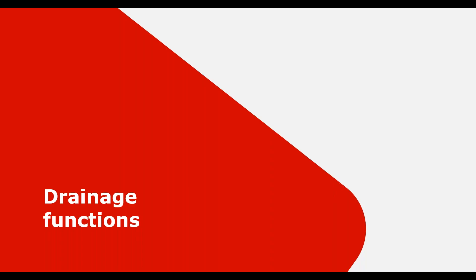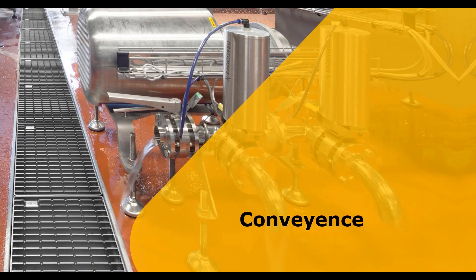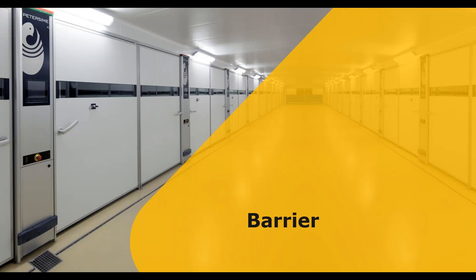Back to Dan on the drainage main functions. One of the key functions that comes first to mind is interception of effluents — collecting and accumulating fluids produced in operational and cleaning processes. Transporting the fluid from one place to another, for example from the source of wastewater to the outlet, is also an important factor and the one that affects hygiene the most. Last but not least, the prevention of fluids from impacting other areas, like separating wet and dry areas — a proper barrier ensures non-transference and alleviates the risk of cross-contamination.